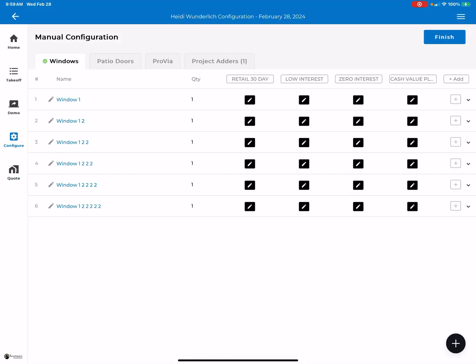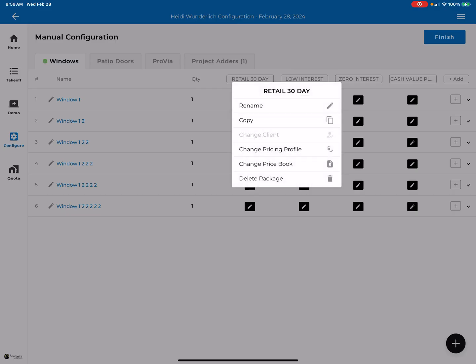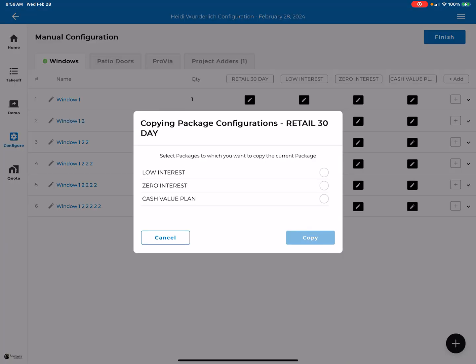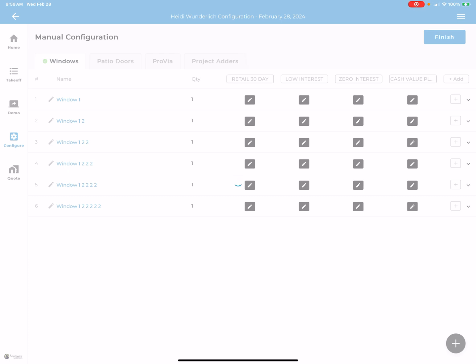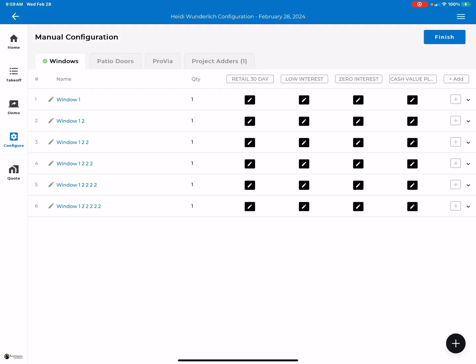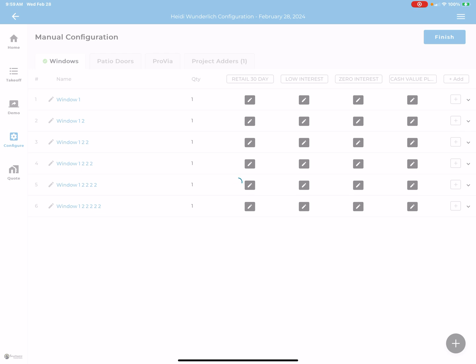I think it's because I made that change after. So retail, I know it's in retail because of the little cross check I just did. I'm going to copy again to all three configurations or packages. Okay, so now I should be able to go back here.